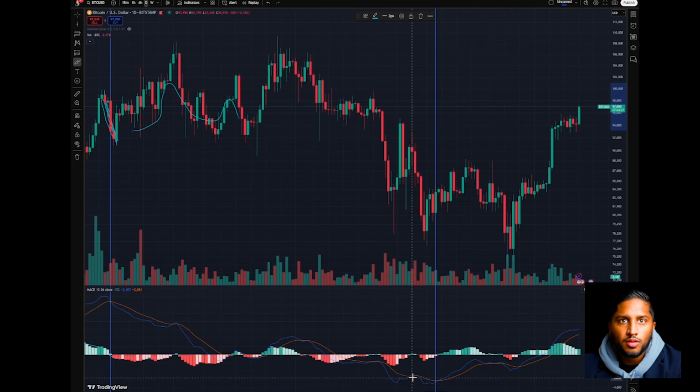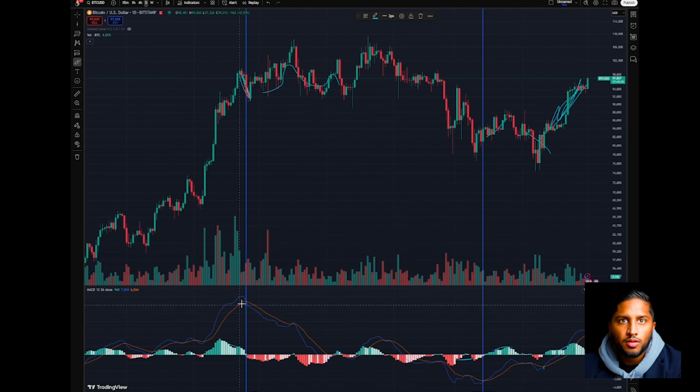Let's look at this one as well. Not very strong bars either way, but it does cross right here. It does this bullish move, and then it kind of crosses again. It does a bearish move, and then it crosses again here and does this really bullish move, and you can see how strong this trend is. Remember, when these two signal lines are getting closer together, it's converging. When they're moving apart, it's diverging.